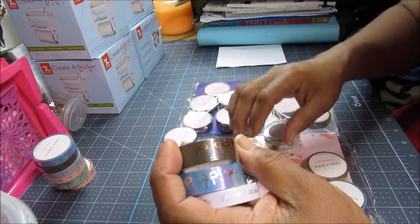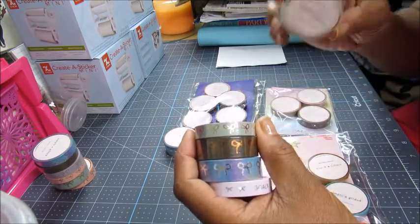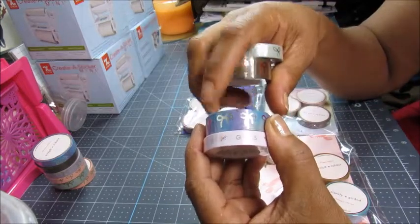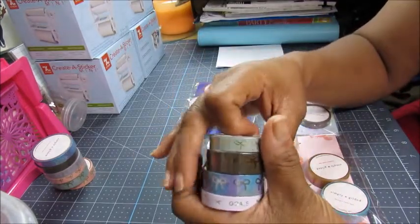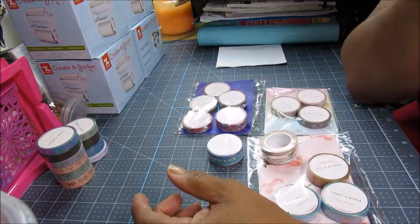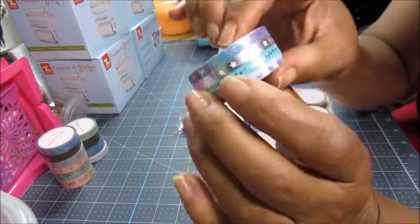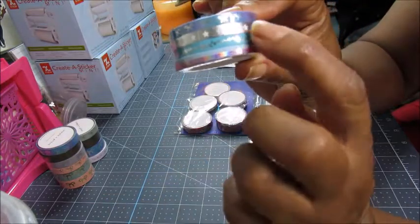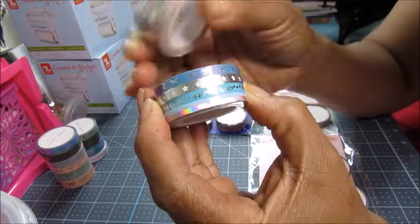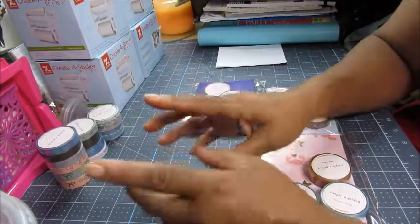Here's another one with green and what looks like bronzy bows. I kind of went crazy with the bows. I don't particularly like washi this wide because I use the Happy Planner — I prefer the little thin washi for that. I haven't used my planner in so long. But this is the size washi I prefer with the Happy Planner, so I got this set and this set as well. Hopefully I can figure out how to use the washi in my planner.